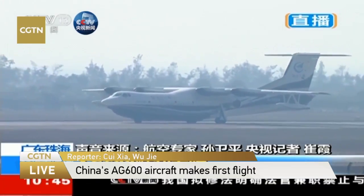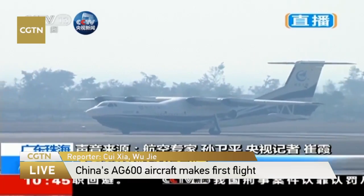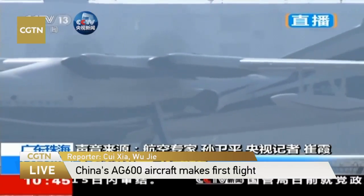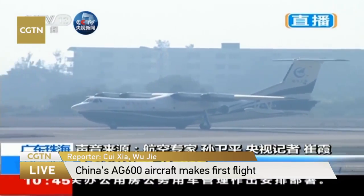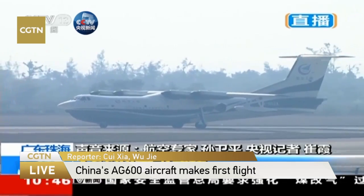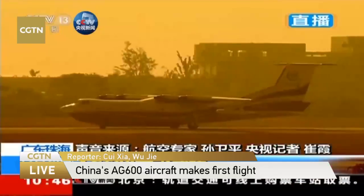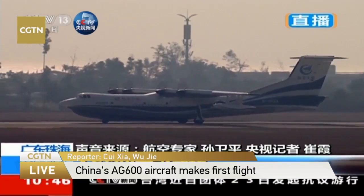So how do you feel? Actually, we are observing the landing on a vehicle. Actually, I was very excited to see the smooth landing. And for the maiden flight altogether, I'm very calm because it's a sure result of efforts. There will be no surprises and no emergencies. For today's successful maiden flight, we can see that the people on the scene are very excited. They are cheering and waving flags, and we can feel the pride of being Chinese.